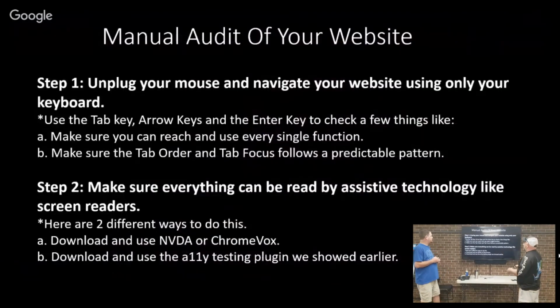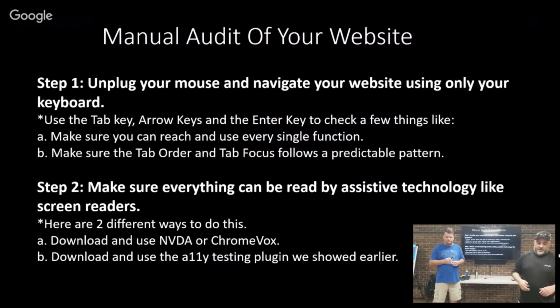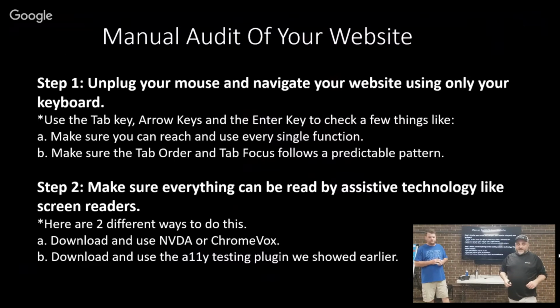All right, now we're going to switch gears a little bit and move over to how to manually audit your website. The two easiest things you can do to manually audit your website is, number one, do the keyboard navigation. Unplug your mouse and try to navigate your site using only your keyboard. That's where blind users or disabled users are going to fall into traps. And that's really where you're going to get sued, because at that point, your site really is inaccessible. It's not a matter of just hurdles. It really becomes inaccessible if you cannot navigate everything with only your keyboard.